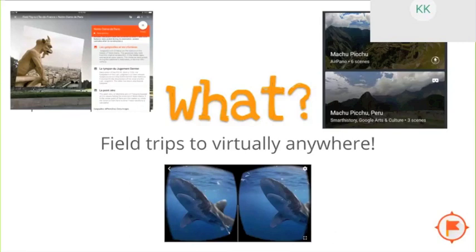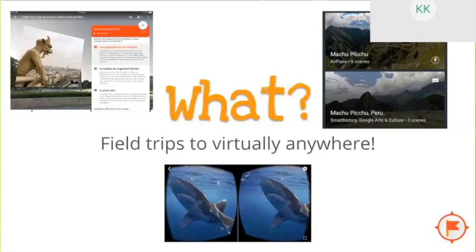So you can search for a scene or a different expedition you can take your students on. When you look to the left, I have a picture from Notre Dame in Paris, and this is what the teacher or the guide will see. In this case, we have some nice information on the right. We have special points. You can see the top one is highlighted, which means it is fixating on this picture that is pulled out of the 360 image of this gargoyle. And there's some information for the teacher that they can share with the students or with the tourists.